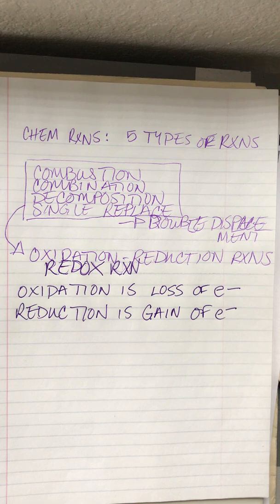species to another species, right? They never occur by themselves, they always occur together, right? So if you have somebody losing electrons, you must have somebody gaining electrons, right? So that's why we call them oxidation reduction reactions, because they only ever come together. Does that make sense? Cool.